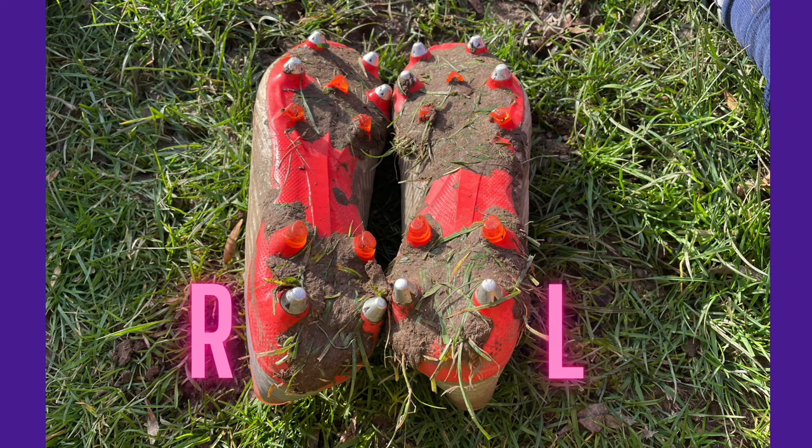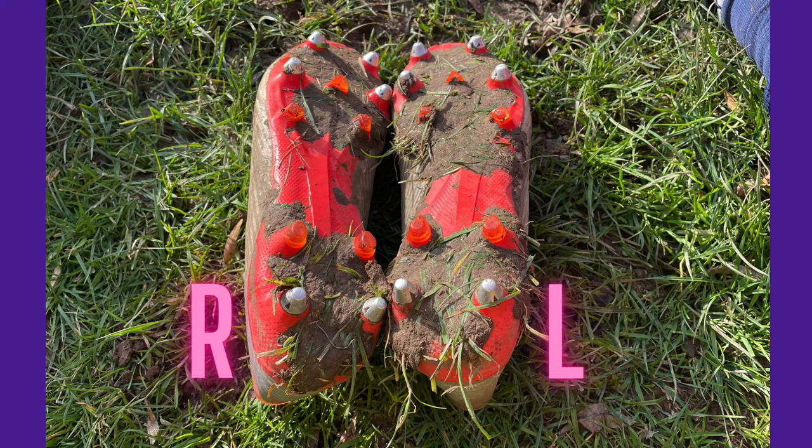Now it's time for the moment you've all been waiting for — the results, drum roll please! The picture on screen is the one I took straight after the game I played on Saturday. We won 7-1 by the way — I usually play as a center back, but enough about me. So on screen is a picture of the boots I played in last Saturday; the picture is inverted so the right foot is on the left side and the left foot is on the right. If you look closely, you can pretty much already tell that the trainer protector did next to nothing. Maybe if you look closely enough, the right foot has a little bit less mud than the left foot, but maybe I'm just looking for something to be right about.